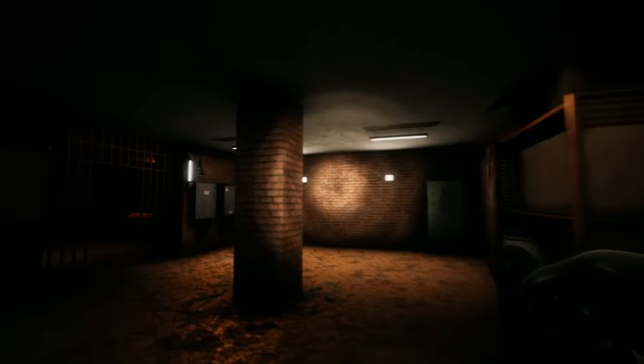Basically, you just have to make your way to the exit and you just have to hope that they don't see you. If you see a flashlight coming towards you, run, because that means the skin sealer is coming near you. And on this level, the skin sealers actually run faster than you, so that is great.